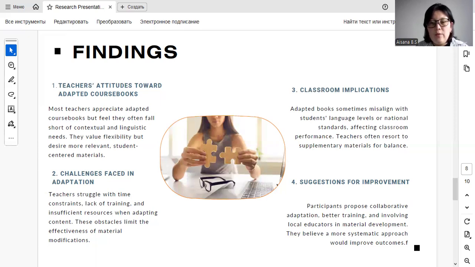One suggestion of one teacher was to draw the attention of the policy makers, or let's say the people who are developing the national standards, to the teachers who are showing the mistakes or gaps in these books.